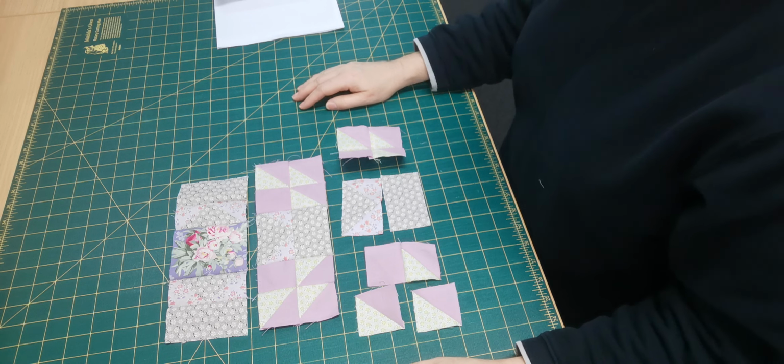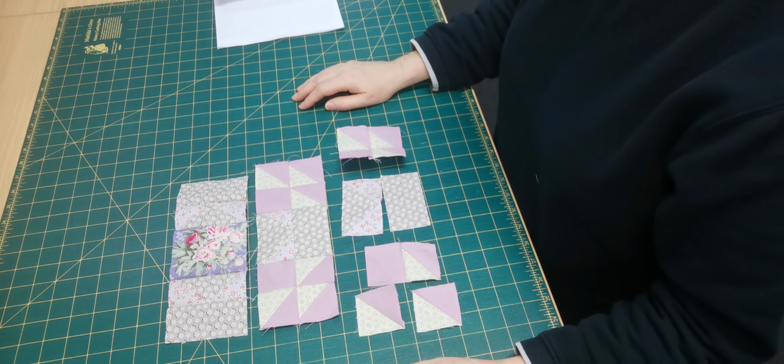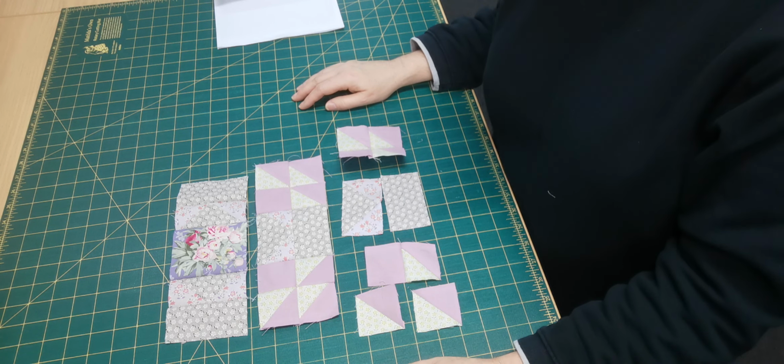Anyway, it's a great day for sewing if you're in Tasmania, because it is really horrible weather out there.